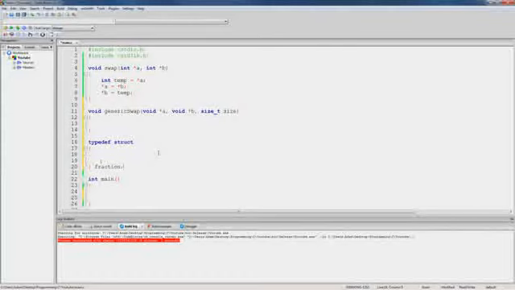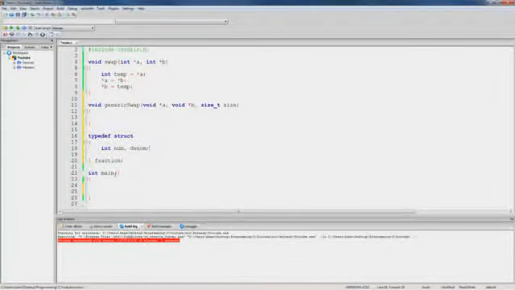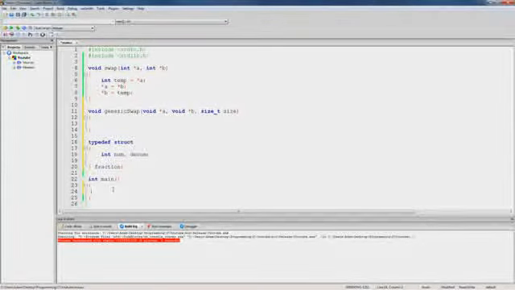It just has two fields, numerator and denominator. Alright, so we'll go ahead right here and create two fractions. We'll say fraction fract1 equals 1/2, and then fraction fract2 just equals 3/4. And before, I think I actually had it called fract.